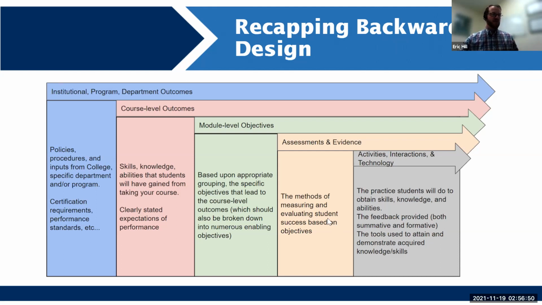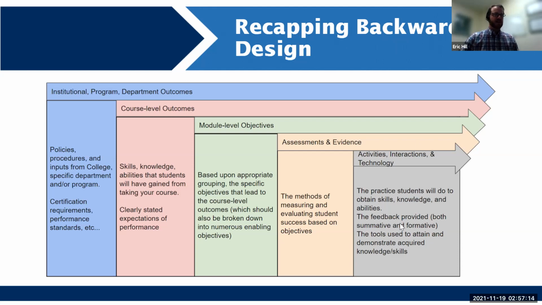And then from there, now we can design our appropriate assessments. We're going to design our summative assessments that most likely relate to our course level outcomes, and our formative assessments that most likely relate to our module level objectives. And we may even have some module level objectives that are measured by smaller summative assessments like chapter or module quizzes.